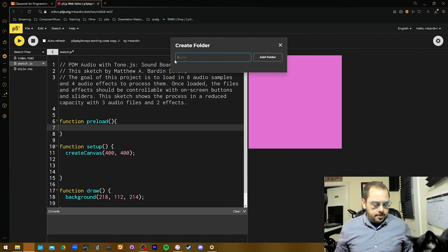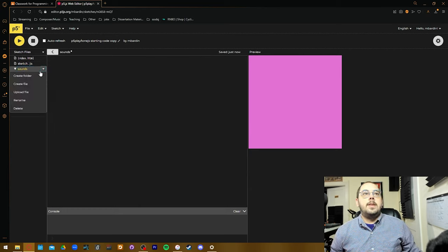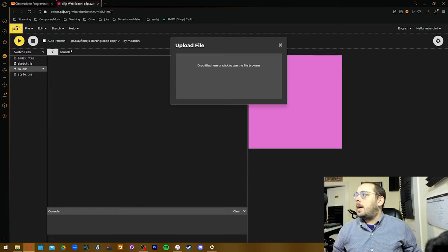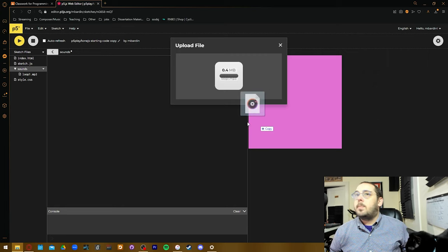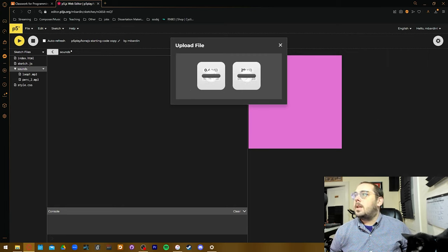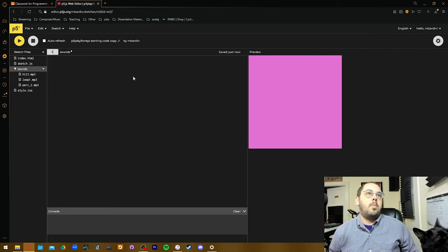First thing I'm going to do is make a folder just to hold all my sounds and make life a little bit easier. So I'm just going to call this sounds. I'm going to then click on my folder, go over to this little triangle, and we're going to upload some files. I've got them over here. My first one is a loop. I used that in another project recently, and that's why I'm using it again, because it was just recently in my downloads. I've then got a percussive sound, and then kind of a hollow thunk of hitting a vase. Those are going to be the 3 ones we use for this project.